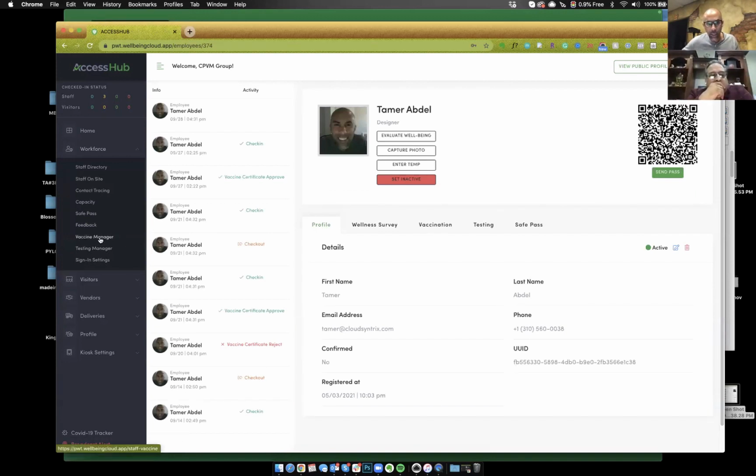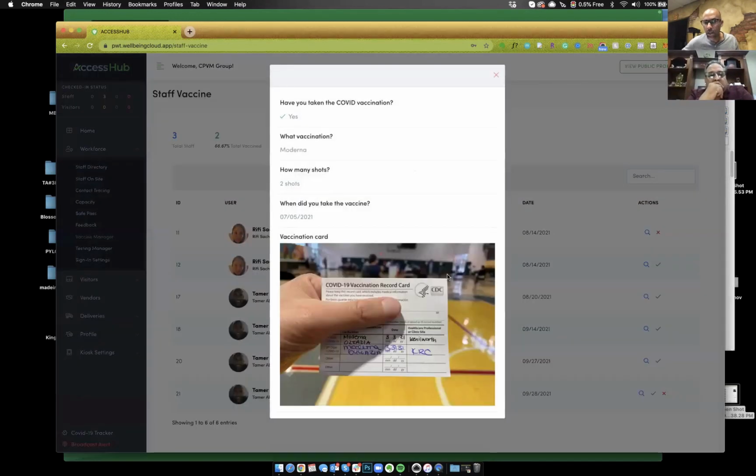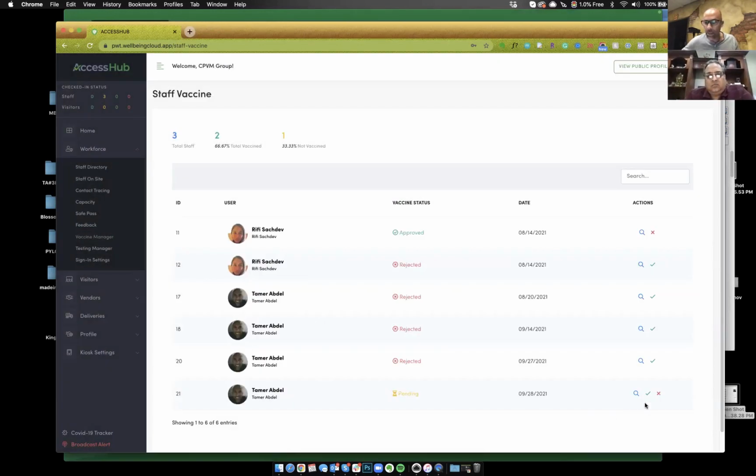So I can actually view the vaccination card, and all the information that has been captured here. And at the same time, if everything looks good, I can approve this.